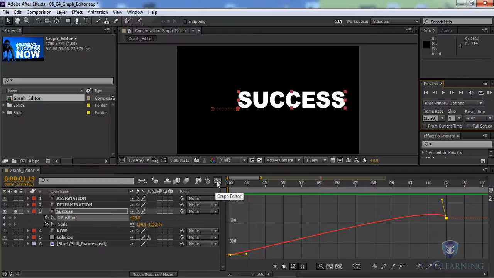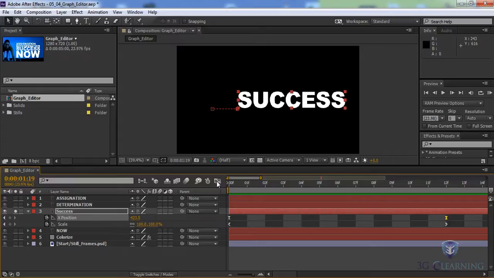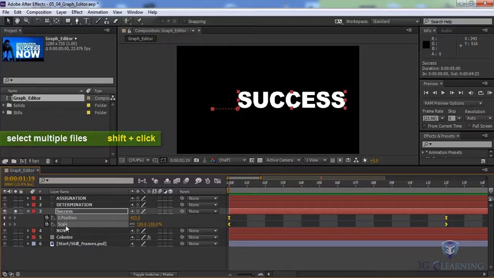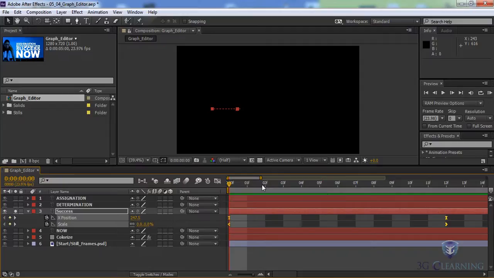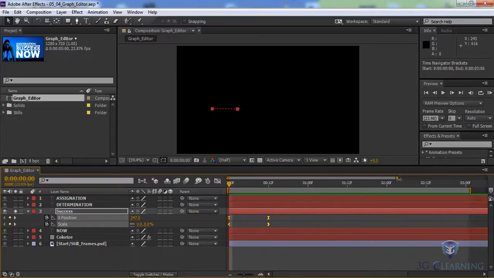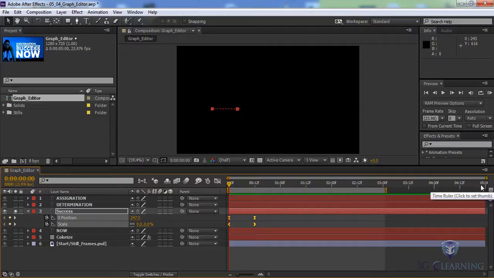Now we can turn off the graph editor by clicking the button. Now go ahead and click on X position and hold down Shift and click on Scale. That'll select all the keyframes, so now we can just copy and paste. Now before we paste the keyframes, you want to pay attention to where the current time indicator is. So press Home on your keyboard to return the current time indicator back to 0. And I'm going to extend my magnification of my timeline just by clicking this little yellow button and dragging all the way to the right. Now we can paste all the keyframes.